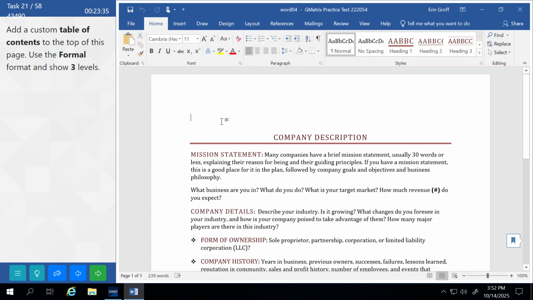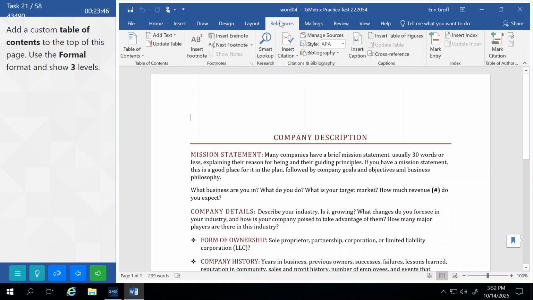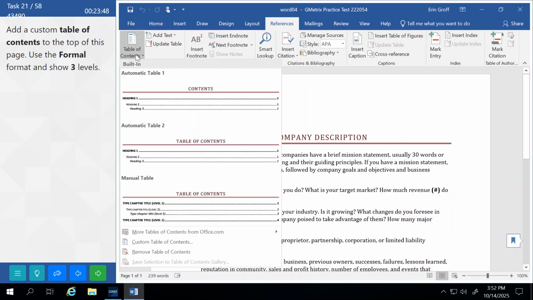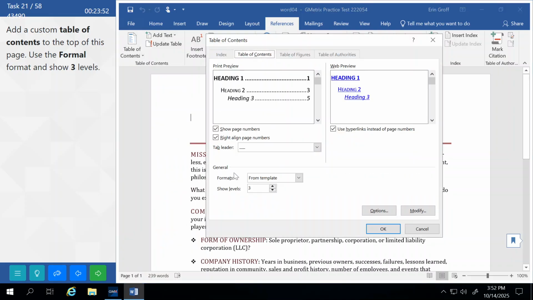All right, number 21, add a custom table of contents to the top of this page. Use the formal format and show 3 levels. I'm going to go up to my References tab, my Table of Contents drop down, Custom Table of Contents. The format I want is formal.